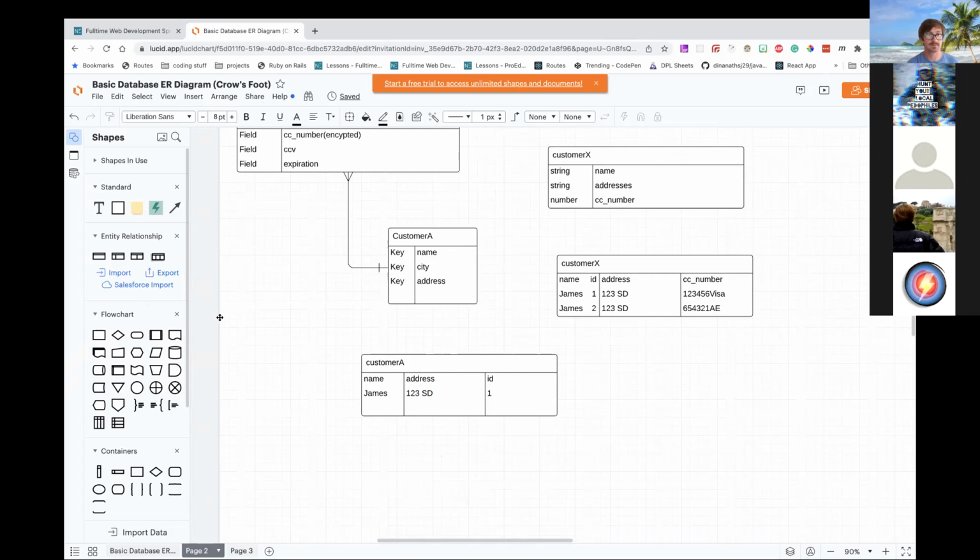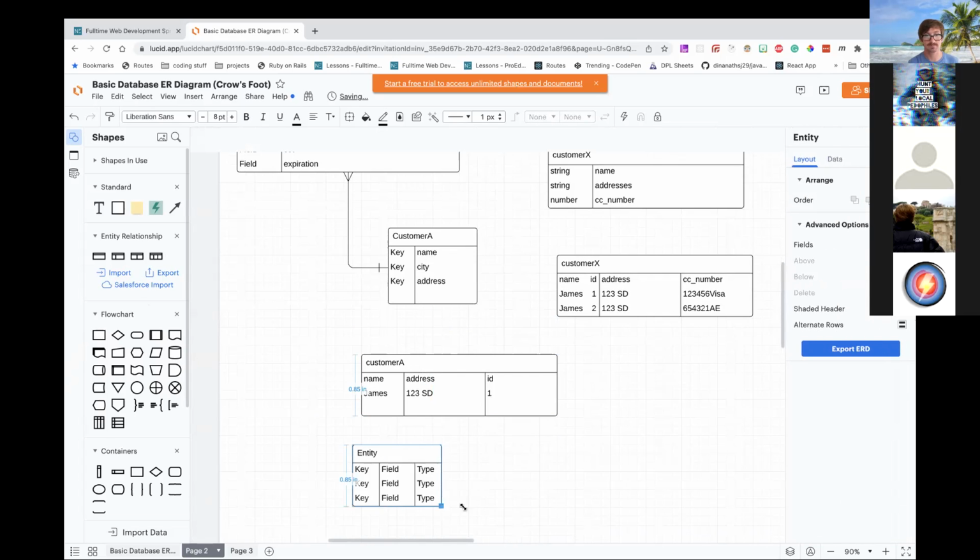Let's do it with this one. So that can have like the CC number, which could be, let's just copy this one. And let's copy that one. So then I can store these two numbers on here.